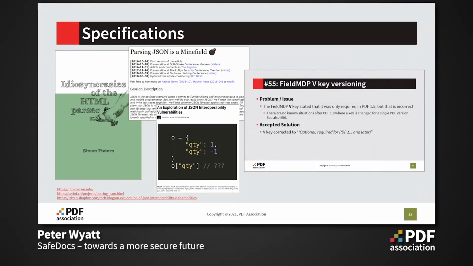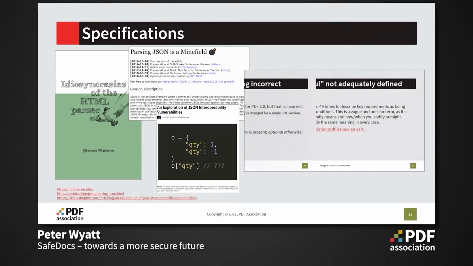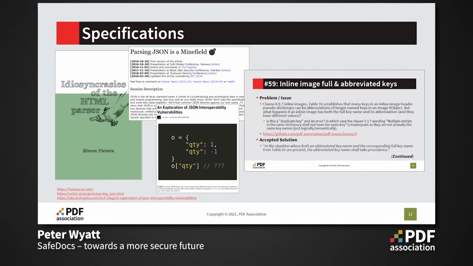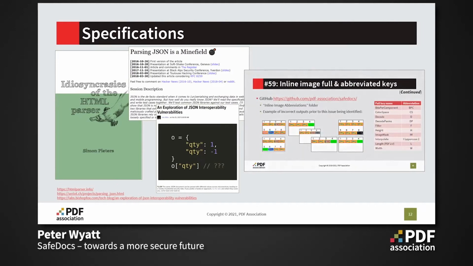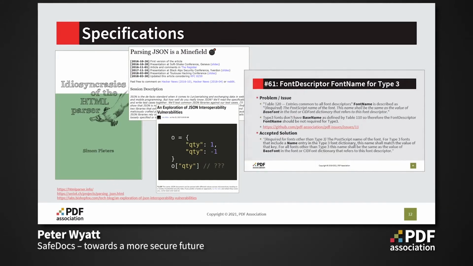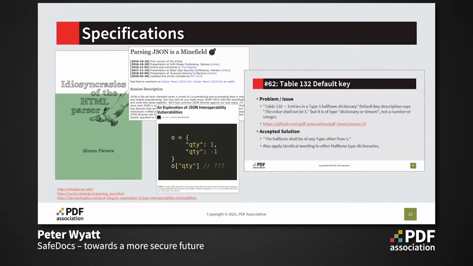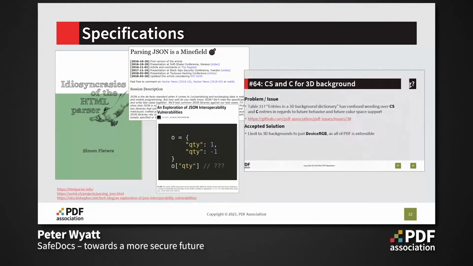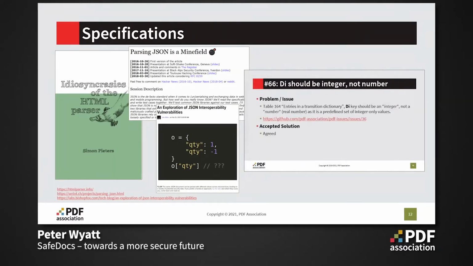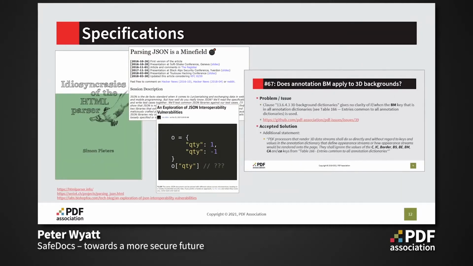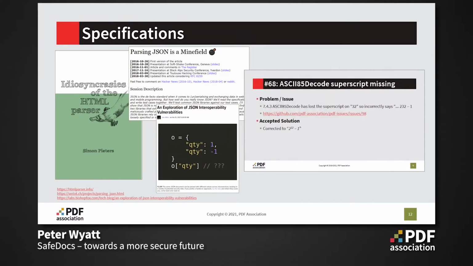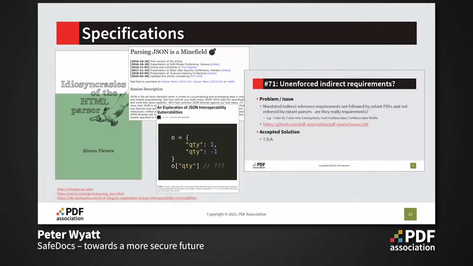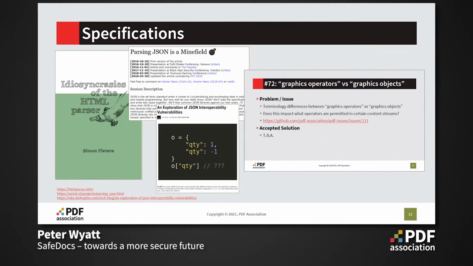DDLs have also been used to create prototype secure parsers, which have been run against hundreds of thousands, likely millions of extant PDFs, and common differences have been discovered. This reflects what SafeDocs refers to as the de facto specification, that is the specification that parsers actually implement, and it is different to the official rulebook of the ISO PDF spec. So not only has SafeDocs found issues with the official spec, we've also been able to assess the de facto specification and better align practice to spec. Although you may feel that some of these issues are trivial, my next few slides will hopefully demonstrate the need to get more scientific about the way we define and work with file formats.